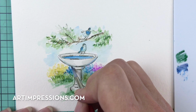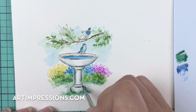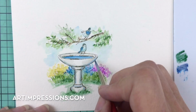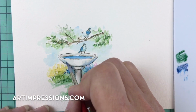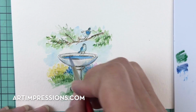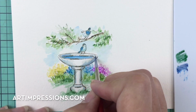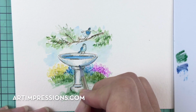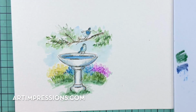This is really optional. You really don't even need to do this step. This is just kind of up to you. I always like to add a little more color. It just kind of gives you more dimension. When you look at things, even things that are white, when you look at them off in the distance, they still have a lot of color on them. Shadows and different highlights. So just take your time and drag in a little bit of color just like this.